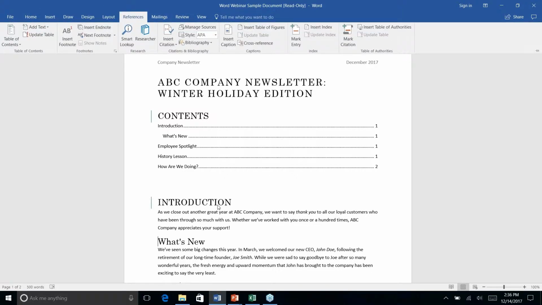Now let's say that you've set your table of contents, but then you go through and you add some more elements, or you move some things around, and now your table of contents is out of date. It's not reflecting what's actually on the page. All you have to do is right here click Update Table, and it will update. You can see in the description, after you hover over it for a second, it says it refreshes the table of contents, so all entries refer to the correct page number.